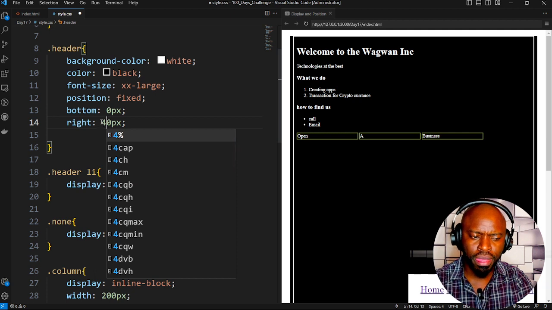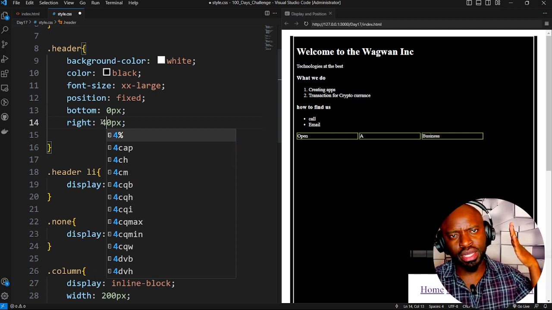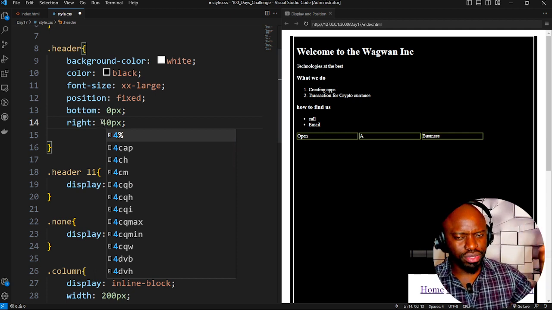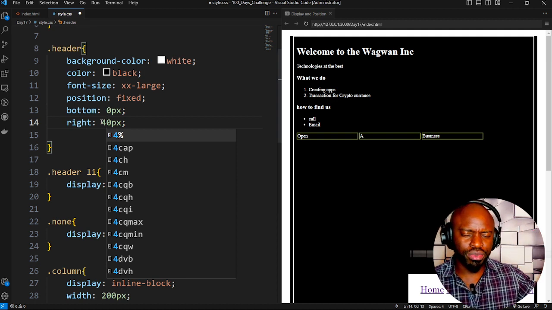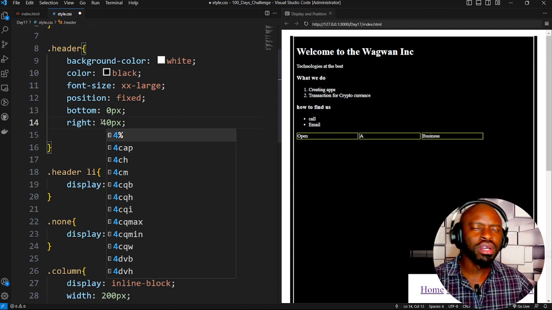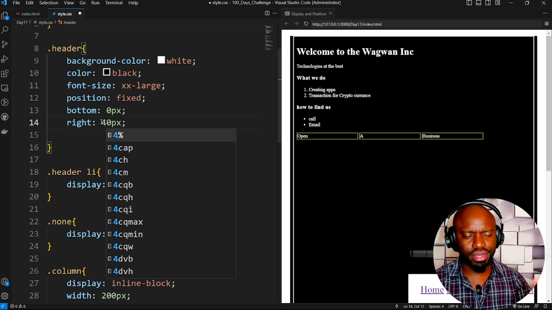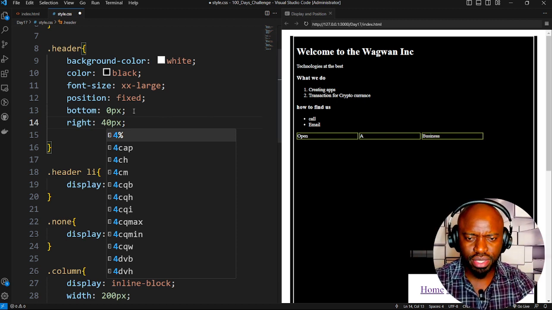At the right, going this way, it starts from 0, going the other way. If you want to go somewhere, you play with those particular things.